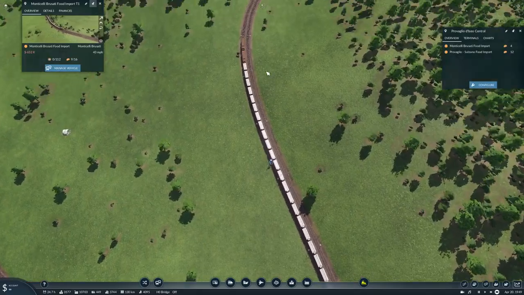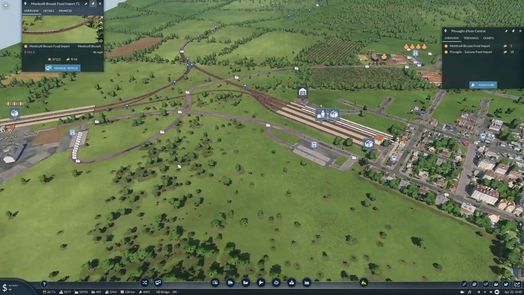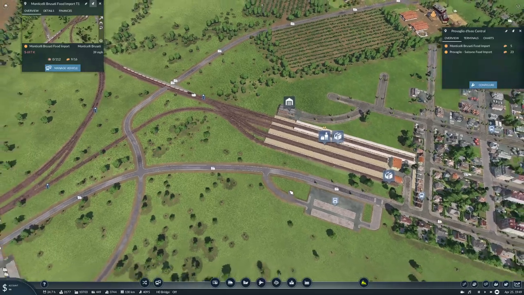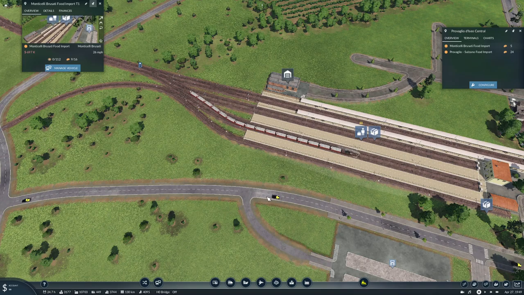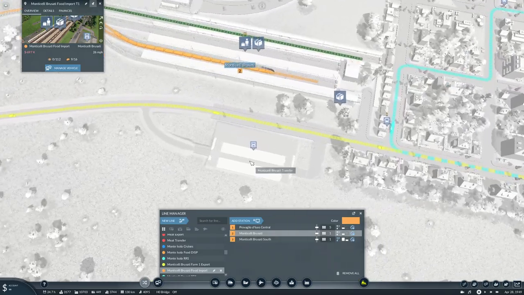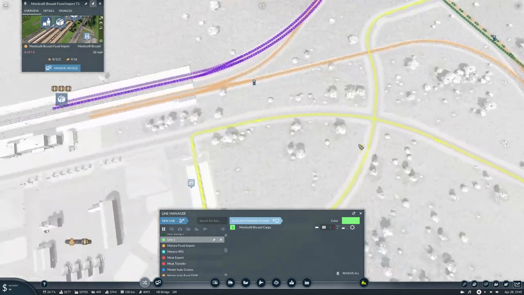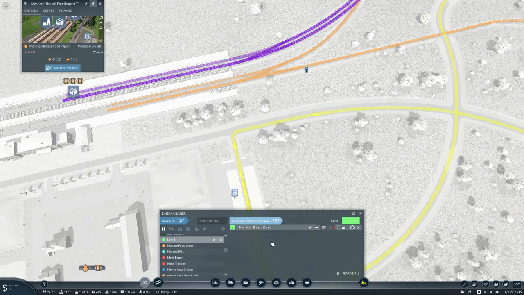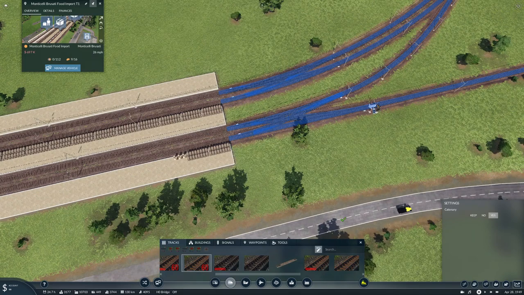Right. No, you're not the one. You're the one. Right, I want you up here to drop off, and then I want to put you on a route. I need to make the route, don't I? Line from that one. Give me a sec. Hang on.